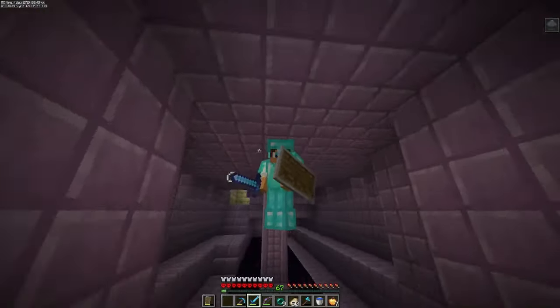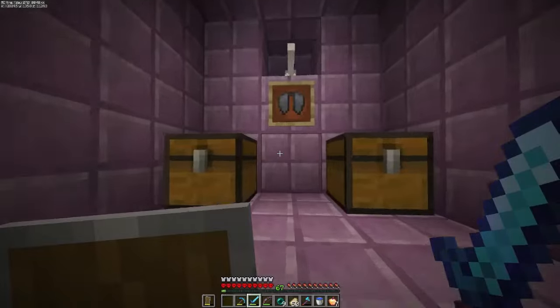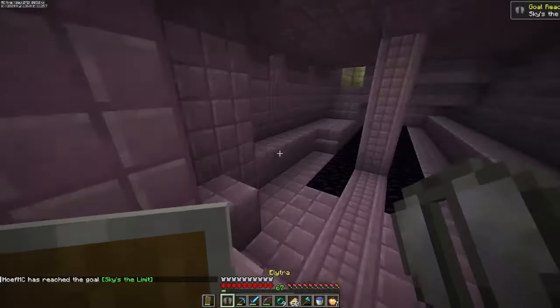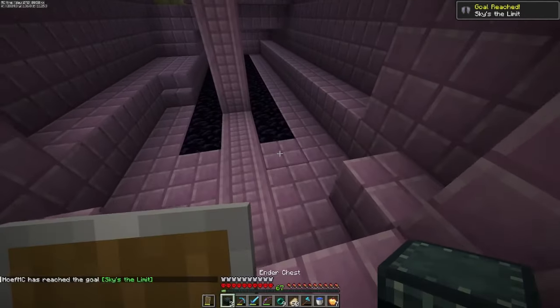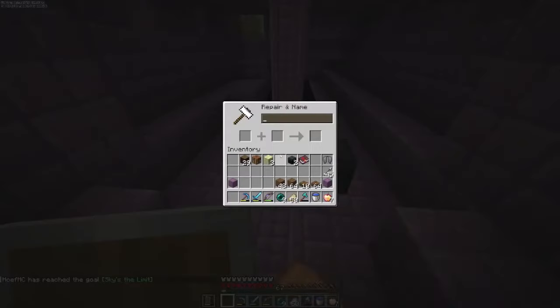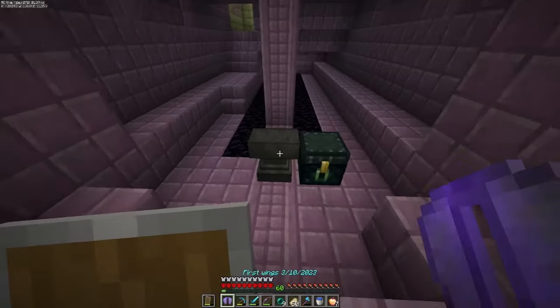There we go. Absolutely normal this. There we go. And there we go. Our first wings. Oh, that's amazing. Sky's the limit. But before there's anything else, important stuff first, right? Anvil, wings, breaking, mending. And we gotta name them, right? For a bit of a memory. If we ever want to put it in a museum, at least we'll be able to, right?